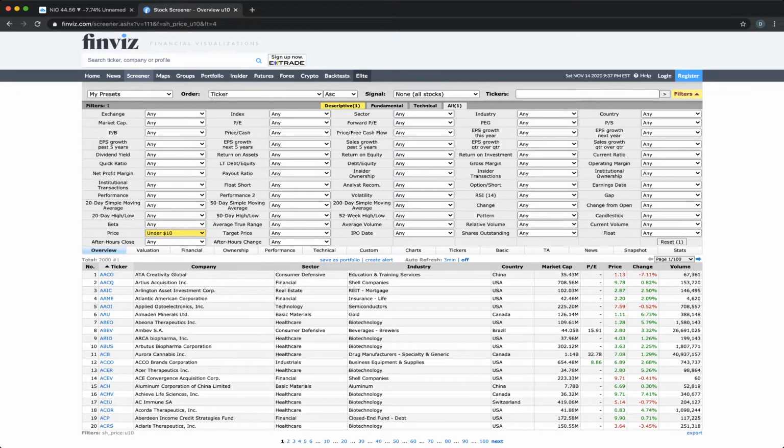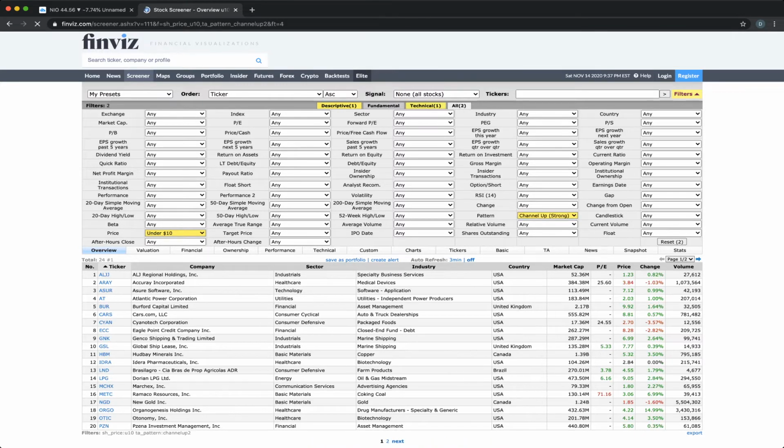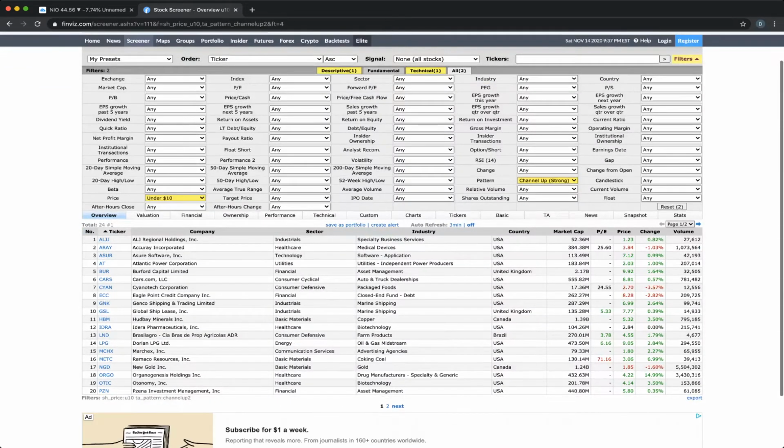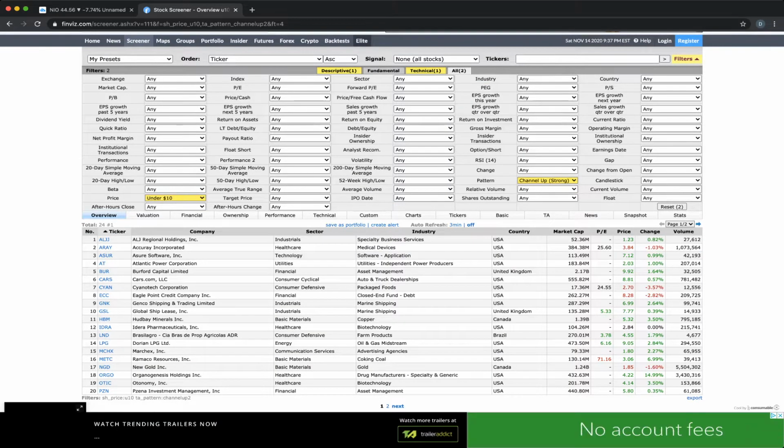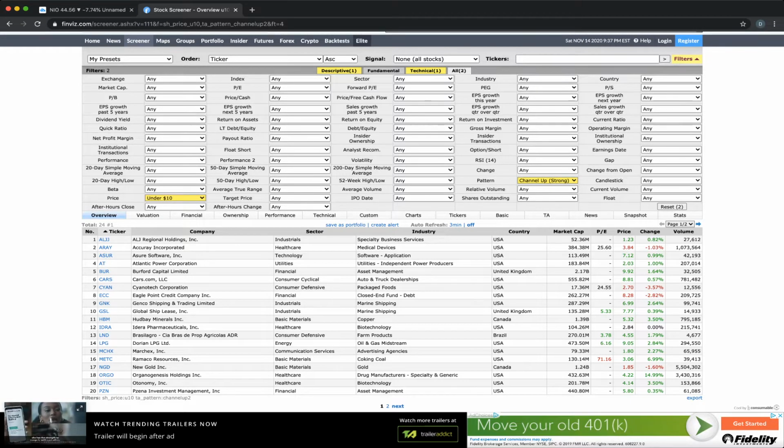So on the pattern for a swing, we want to make sure we're choosing one of these channel ups. There's channel up, and then there's channel up strong, and you see that there's usually not a bunch of channel up strongs, so we have 24 there, and you see we just went from 7,600 to 2,000, and now we're at 24. So if you're good with looking through 24, that's a pretty good number. Sometimes you might want 30 or 40, just depending on how much looking you're wanting to do. You can narrow this down a lot more. You can go in here now and maybe look under $5 or $4, $2, $3. 24 is good though, because right now I'm going to hit charts.